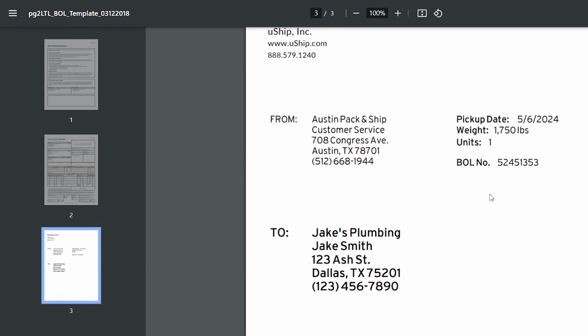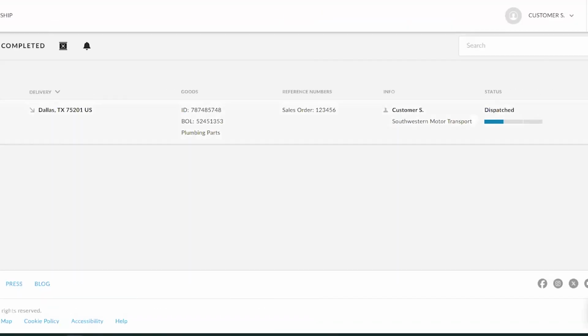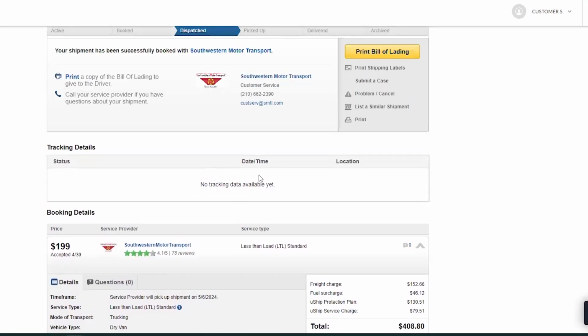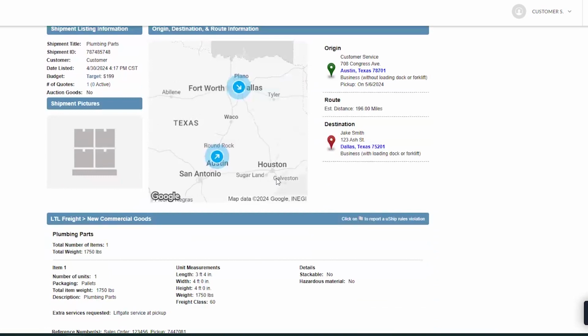As soon as the shipment picks up, you will then get tracking information sent to your My Shipments page. So the shipment is currently sitting in the dispatch status. When the shipment picks up, you will see in your My Shipments page the tracking information available from the carrier will then populate here, along with the scanned copy of the bill of lading. You will see a scanned copy of the delivery receipt and other helpful information about the cost of the shipment.